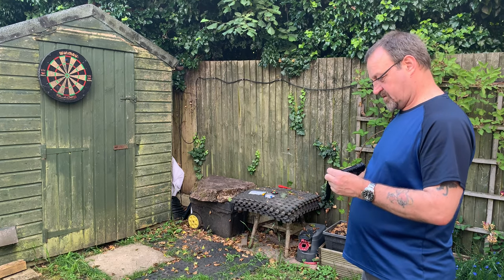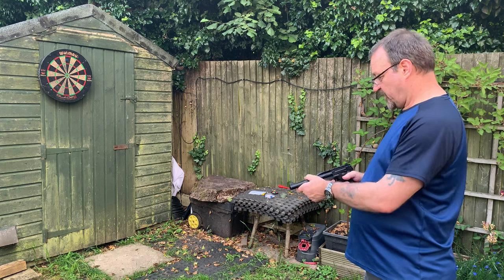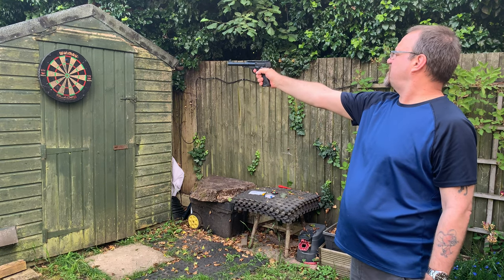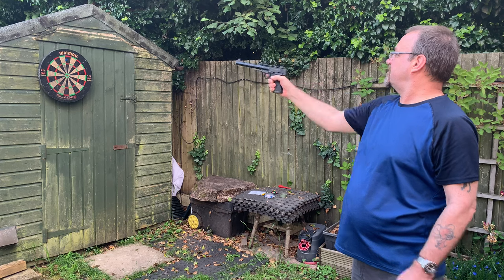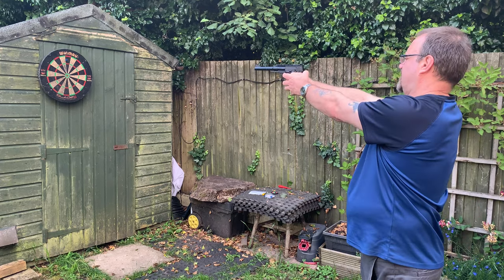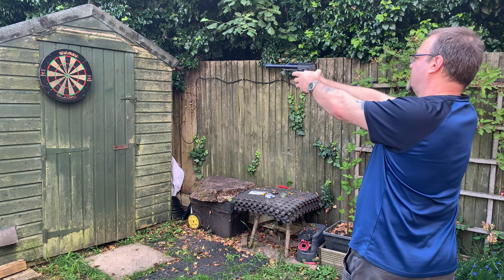Let's get another one. It's a bit weird standing there with one arm, it's sort of like a pistol. That's why I changed to two hands for competition style. I'm not normally switched, that's how it normally is. Oh, that was a mistake.